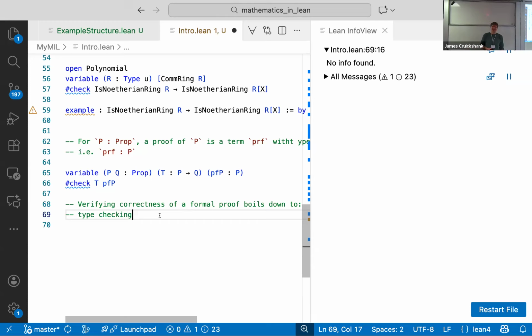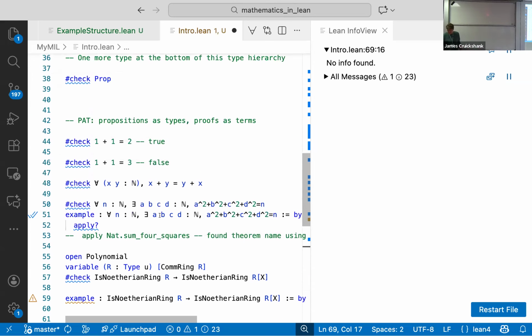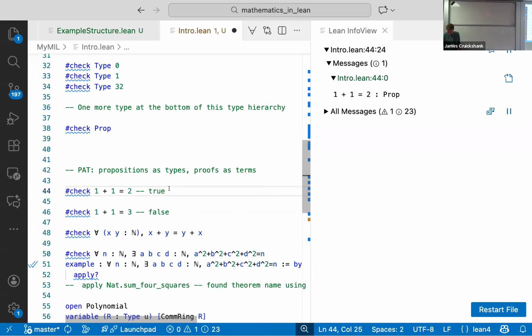Questions? I have a stupid question. Further up, when you type 1 + 1 = 2, for some reason it gave the value true. Sorry, what's this? Okay, so I didn't explain. This I typed myself. Because I did not introduce you to any of the Lean syntax, so it's actually a very good question.